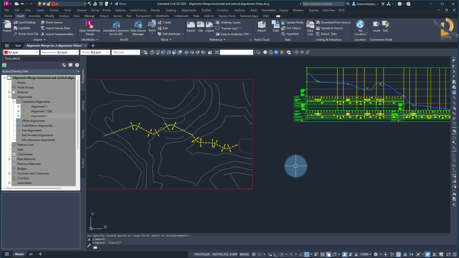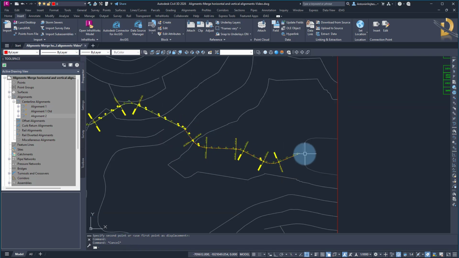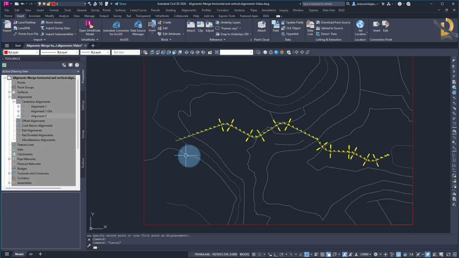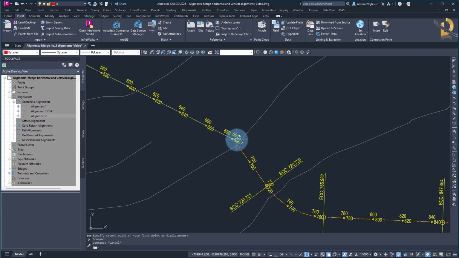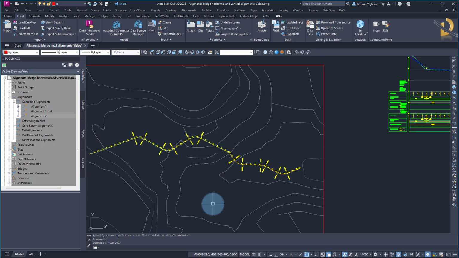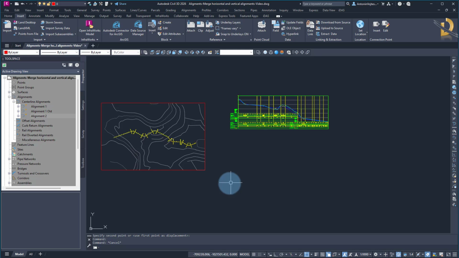Now, what if your horizontal alignment starts or ends with a curve? Yeah, you can either remove that curve temporarily and add it later, or maybe there won't be any issue in the XML file. I personally didn't run any tests, but it might be fairly simple. It depends whether it is here or at the end. At the beginning for the first alignment, there is no problem. If it's somewhere here, then I would temporarily remove it, and later on I would insert curve and PVI. But the most important or the major work is done automatically for you.